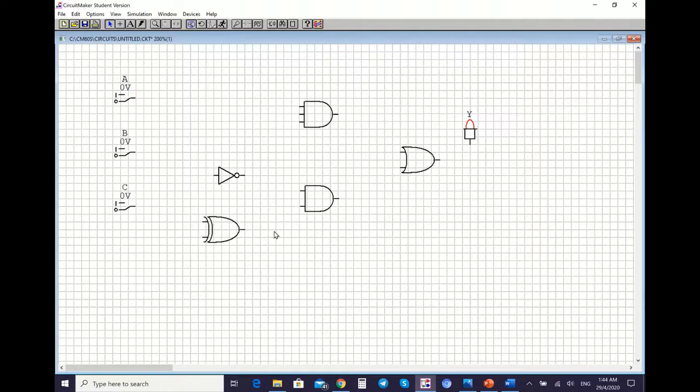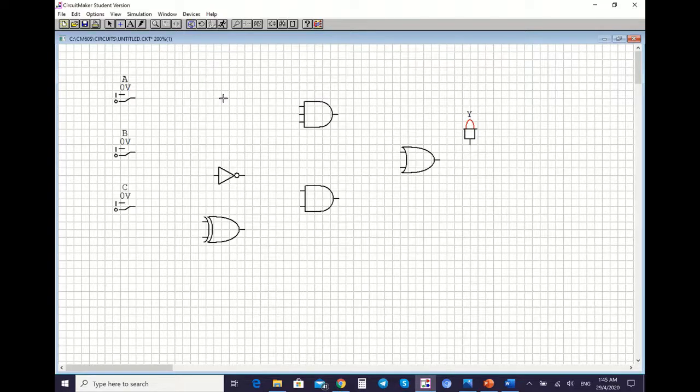Right, so now I will show you how we can connect all the devices by line or wire. This is the icon we use to draw the wire, the wire tool. It is used to connect the circuit. So you just click this plus icon, and your cursor will change to this cursor.